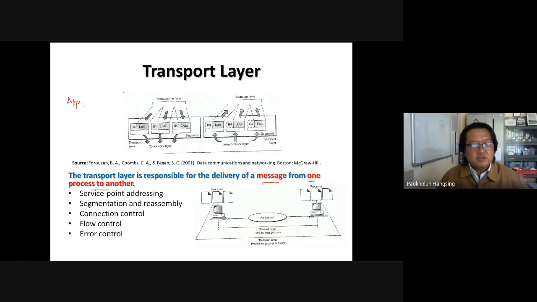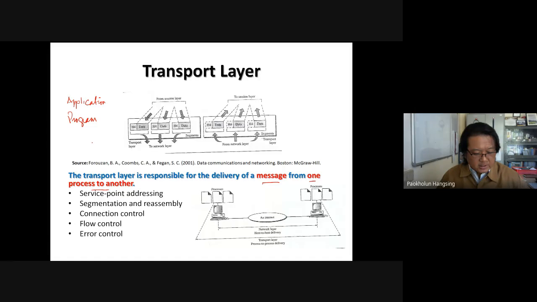A process is an application program which is running on the devices that are communicating.